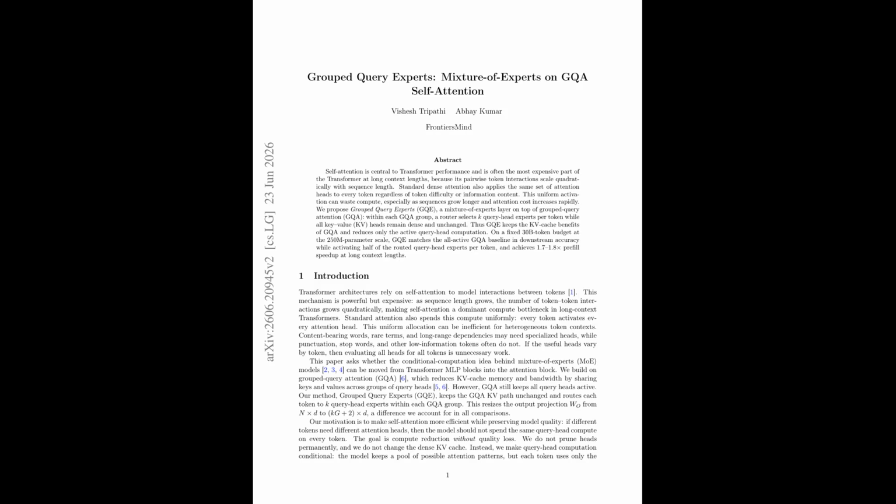Every time a transformer processes a token, whether it's a comma or a scientific term or a rare proper noun, it fires up every single attention head to look at that token. Intuitively, that feels wasteful. A comma probably doesn't need the same rich attention machinery as a word carrying the main meaning of a sentence. And as context windows stretch into the hundreds of thousands of tokens, the quadratic cost of attention makes this uniform spending really painful.